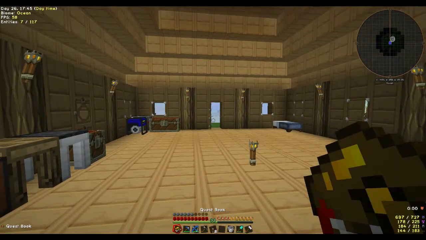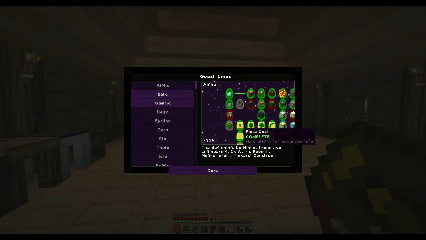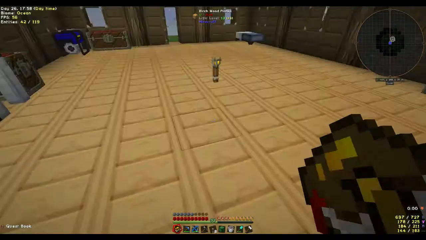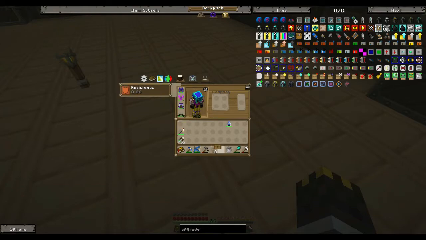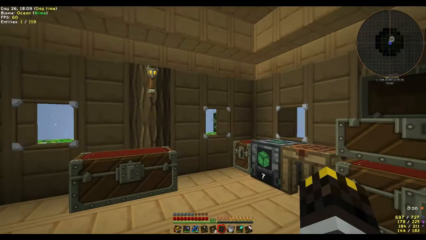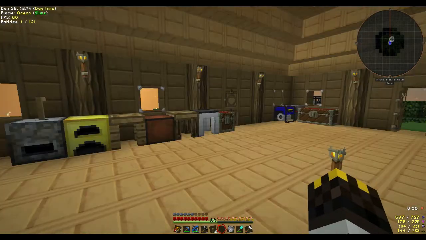There, get rid of it. Let's see what we got. Alpha. That one. Chance cube. Don't want chance cubes. Let's see what we got. A load of lamps. Don't really care about them. Right.